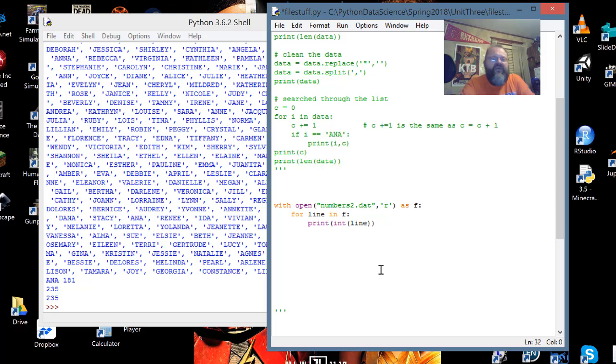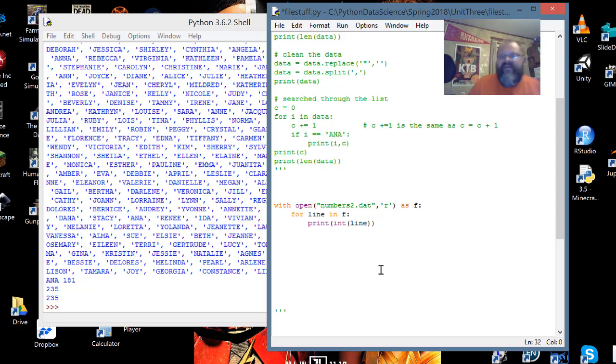All right? What's missing here? What are the two things that you don't see? You don't see a read anywhere, right? The read is kind of implicit. Every time you go through the loop, you're going to read the next line. All right? You're going to start out with line 1 and keep going until you get done. What else is missing? The close. You don't see a close there.